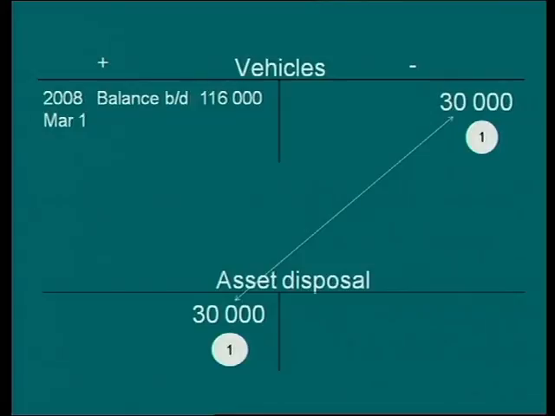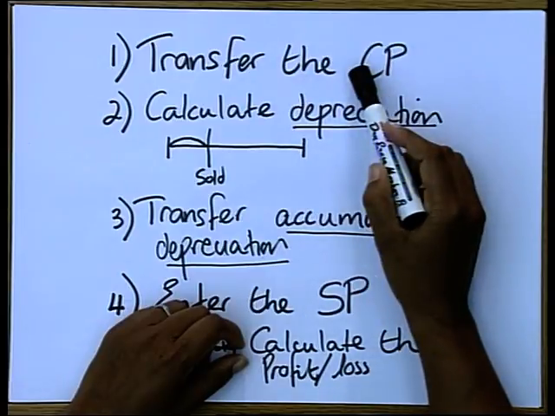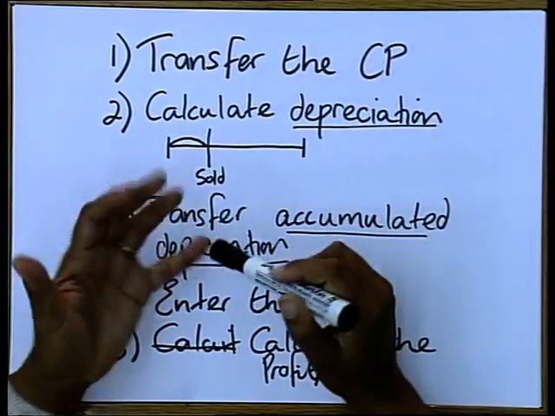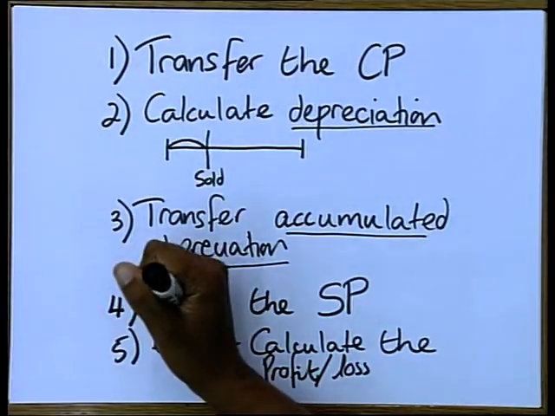Someone wants to know where we are? We are at step number 1. We read all the information. We gathered the information. They said in the exercise, remember we gathered the information. They said the cost price is 30,000. The selling price is 21,500. That's all the information we got out of the exercise. We still have to work out the accumulated depreciation, and we still have to work out the profit or loss. So what I'm doing, learners, is I'm going through the steps that I showed you. I'm going to follow these steps now. So the first thing I did was I gathered my information. Okay, let me show you.